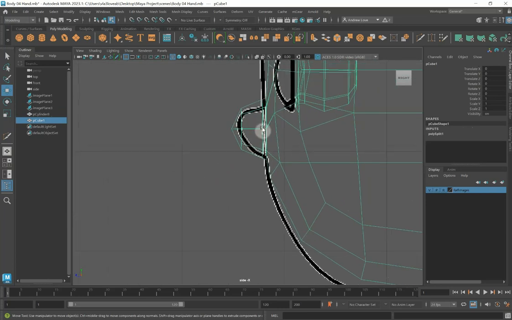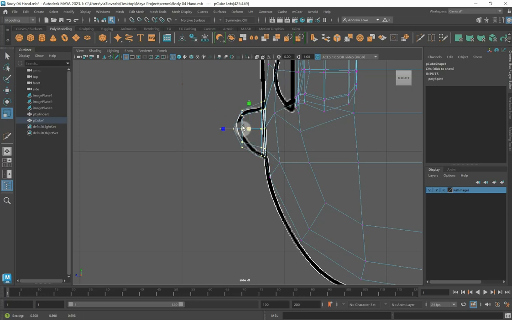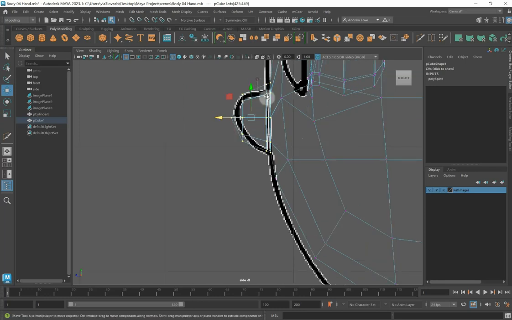Right, the nose is too big. Vertices, all of these. Is that all nose? That's all nose, isn't it? W. Right, those ones I'm going to bring down. Those ones there, and those ones there. Those are the ones that are going to round off the nose. I'm going to bring those back, and all of this stuff. And I'm going to go E, rotate it upwards, R, shrink it downwards, and then go W and stick it kind of there-ish.